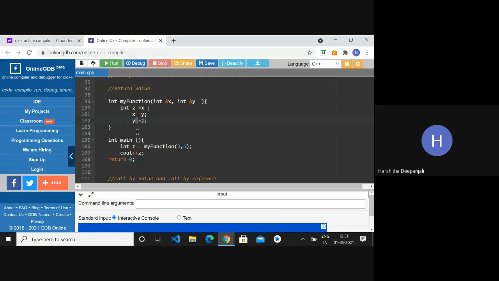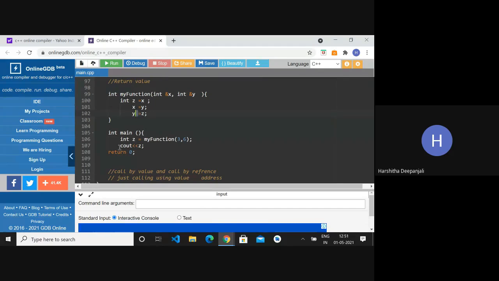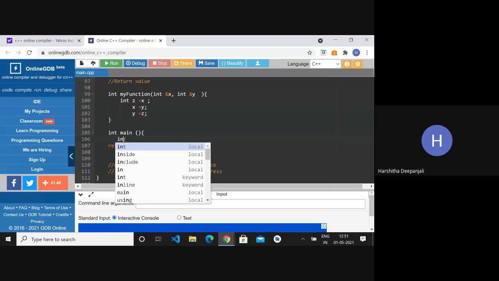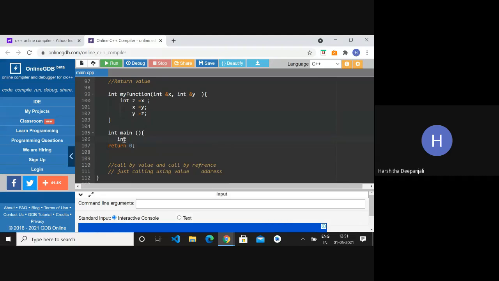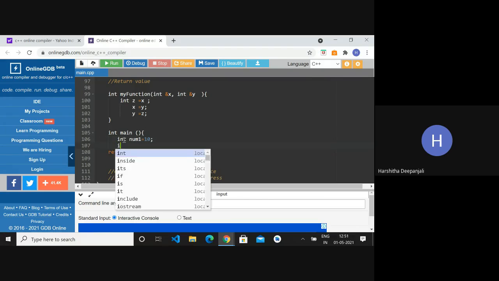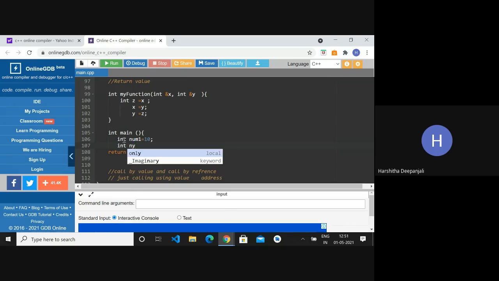This is understandable. Next, I want the two numbers which need to be passed. So int number 1, which is equal to, let me say, 10. Int number 2, which is equal to 20. Okay.